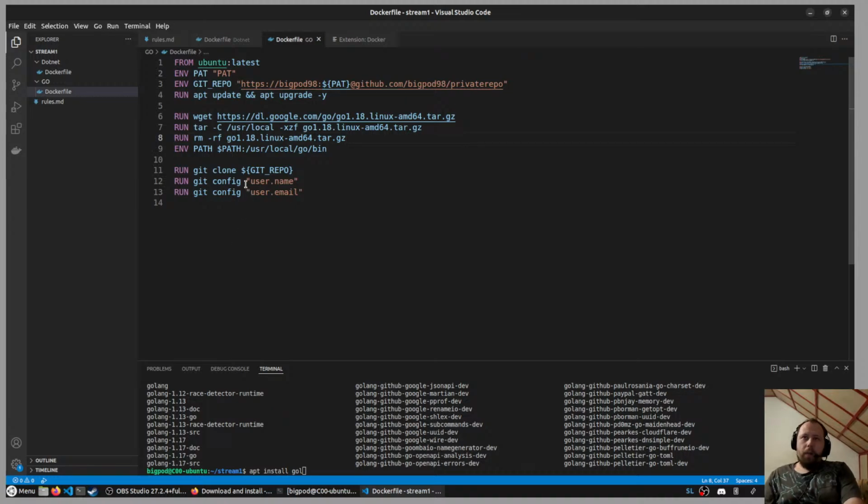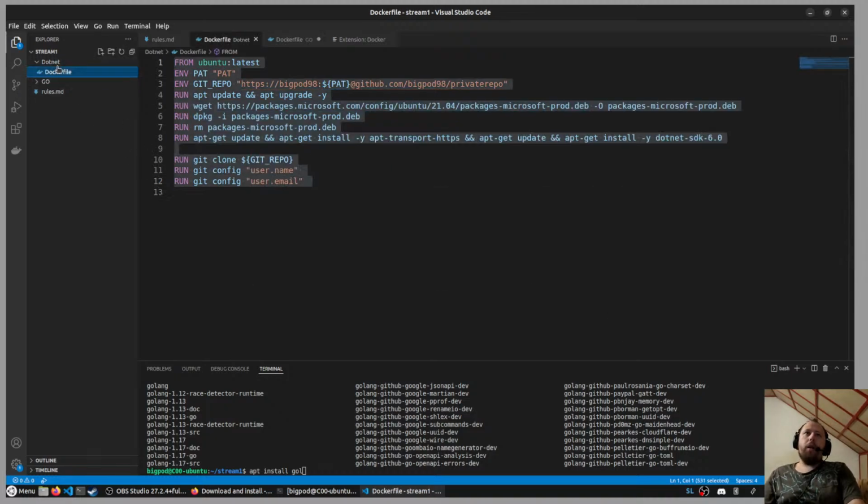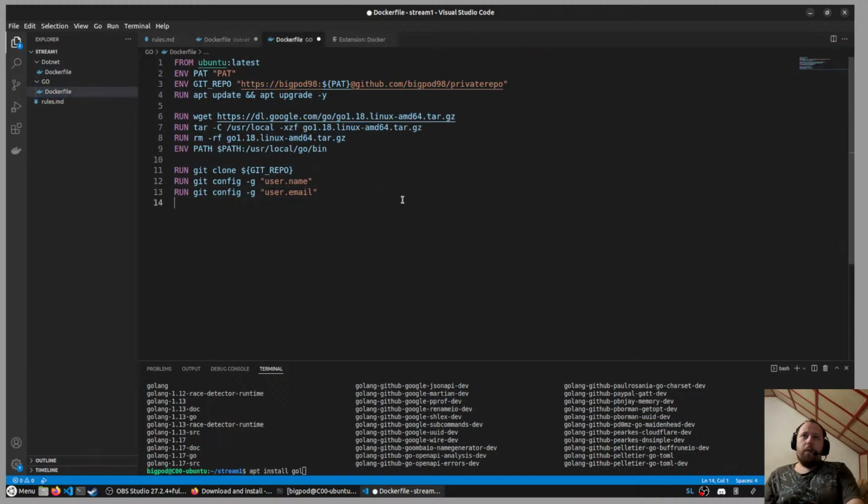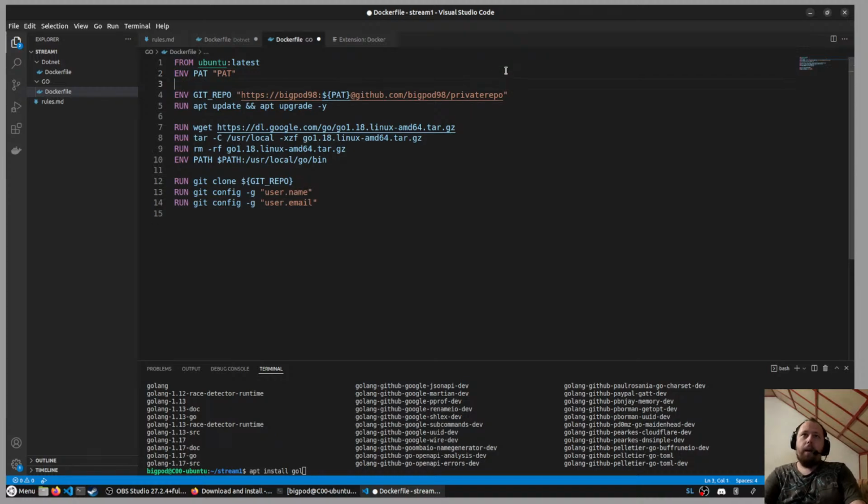Oh yeah, because of how I set this up, I need to do dash G here. That's so you can make it global and because this wouldn't be a Git directory at a time. There are two ways of solving this. Next one would be also another smart thing is to have env repo.